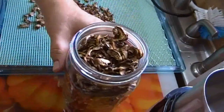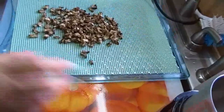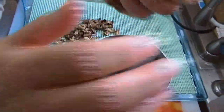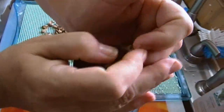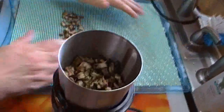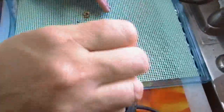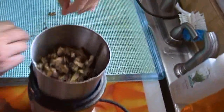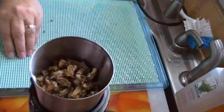So what we're going to do now is I'm going to put this lid on here, and later on I'll go ahead and vacuum seal that with my food saver. Now I'm going to do something with these mushroom stems, and I'm going to grind them, and hopefully I'm going to achieve a powder. And then I'm just going to put it in this tiny little mason jar, which is a 4-ounce mason jar. Probably won't fill it even halfway, but we'll see. So let's see how this turns out.